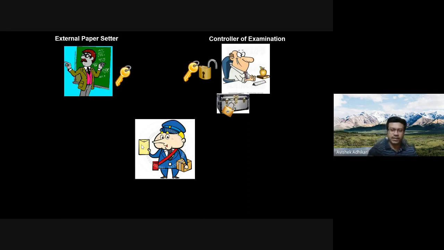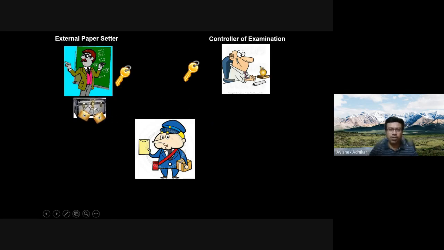Okay, he has given a smart idea. So what he says is, there are two sets of lock and key. Now what he will do is lock the box using another set of lock and key. Now the box is locked by two different locks. Instead of opening it, he is giving an extra lock on it, and through the postman he sends the box, locked by two locks, to the paper setter. Now what will the paper setter do? The paper setter has his own lock and key, so by using this key he unlocks the lock that he locked initially and sends it back to the controller of examination.